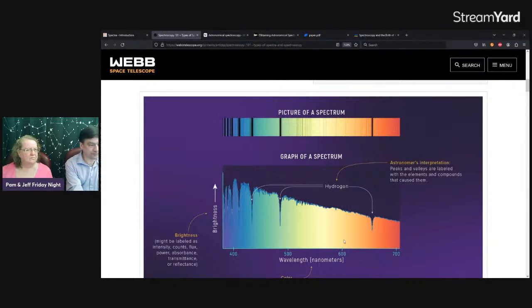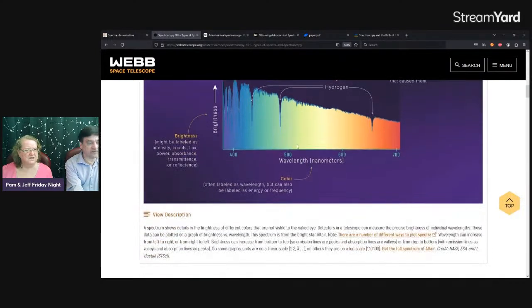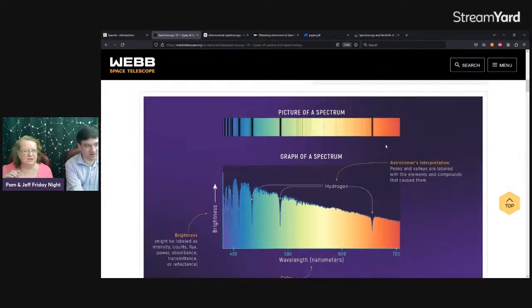Okay. But so this gives me a sense of a 3-dimensionality to it. Right. Yeah. This is interesting. Lots to think about here. Yeah. This is the sun, and if you notice, there are a bunch of dips, but these are the dips that are the signature of hydrogen. Okay.